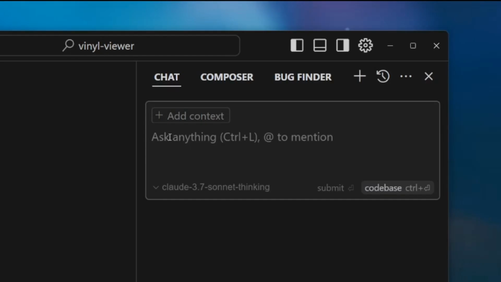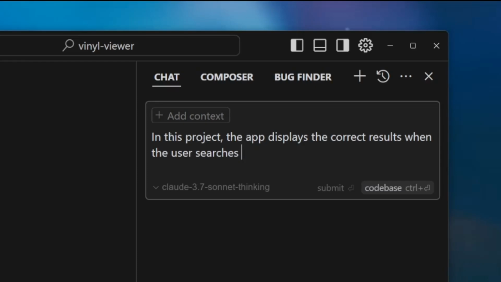Okay, so in this project, the app displays the correct results when the user searches for something.